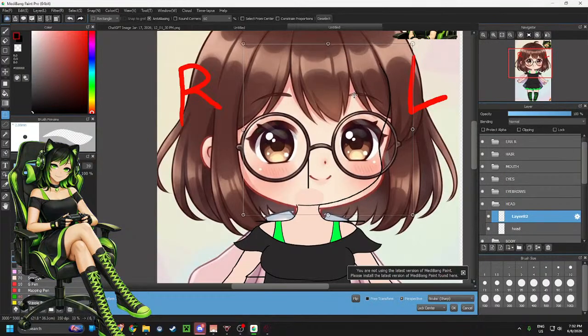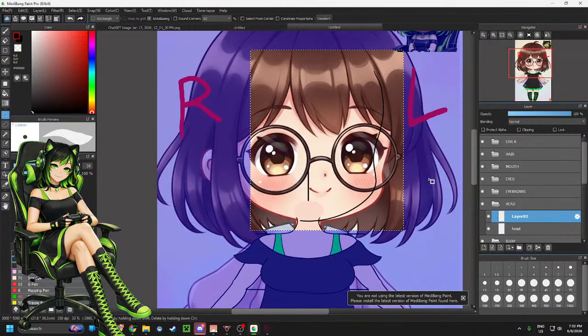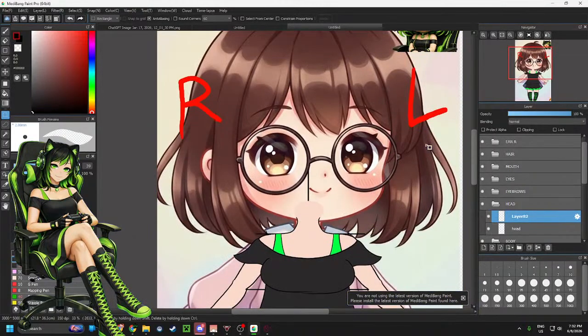What's this gonna do there? Oh, I got my face lined up. How does this work? How short is a chibi's face? Okay, this does not work. Nope. Try again.